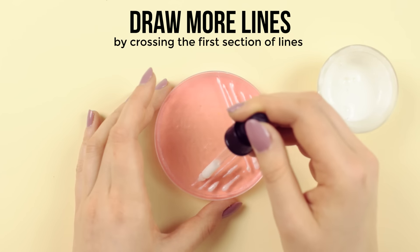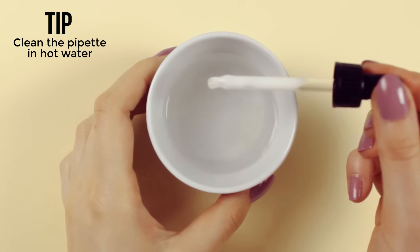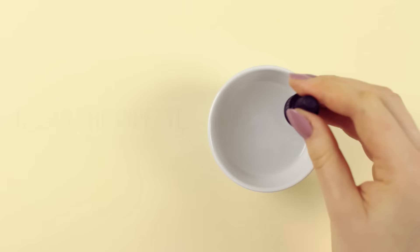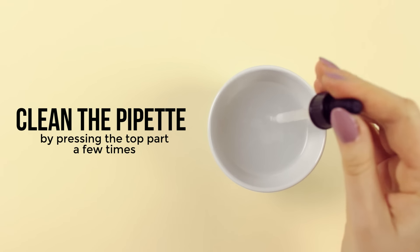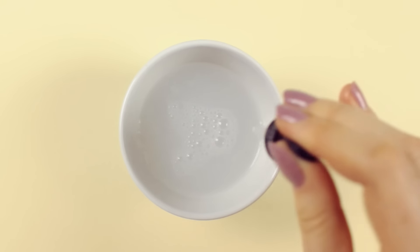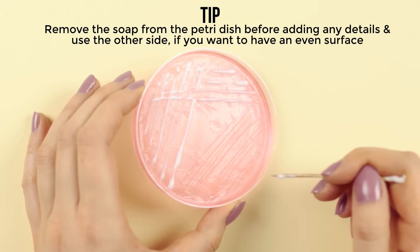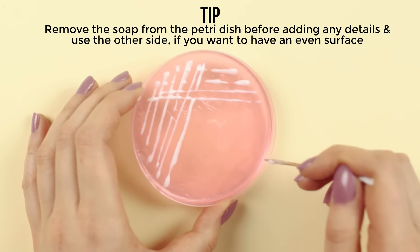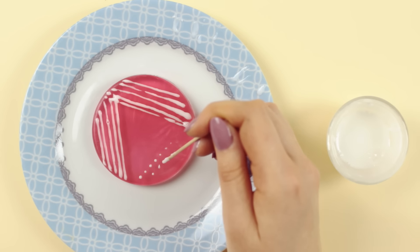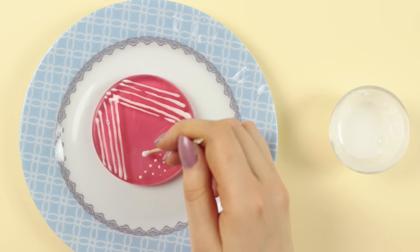Then turn the soap and draw more lines the same way crossing the first section of lines. I have one tip on how to clean the pipette after the soap has cooled down — boil some water and use the hot water, not boiling water, to clean the pipette. Just press the top a few times to fill it with water and release it, and after a few seconds the glass should be clean again. Next, this is optional, but you can use a toothpick to score a few lines into the soap to create the movement of the streaking we just did. And then add a few dots on top using a toothpick. The final section should have less soap on it, as this is the area where it should have the least amount of growth.